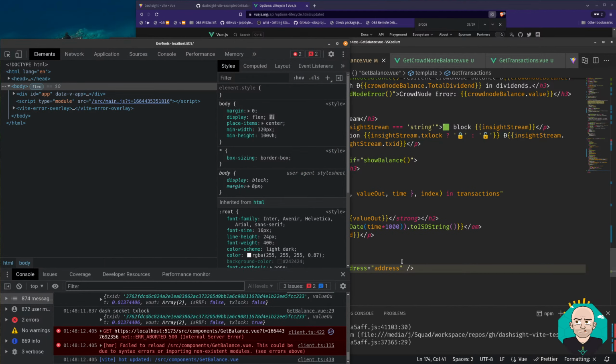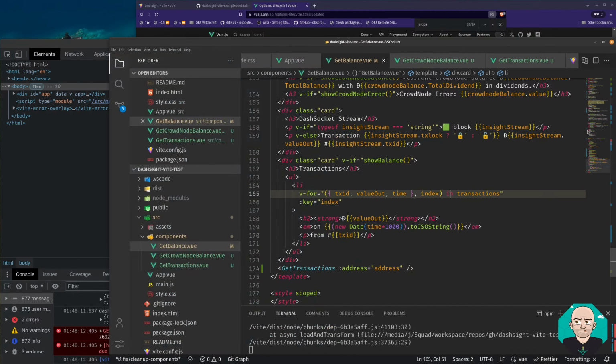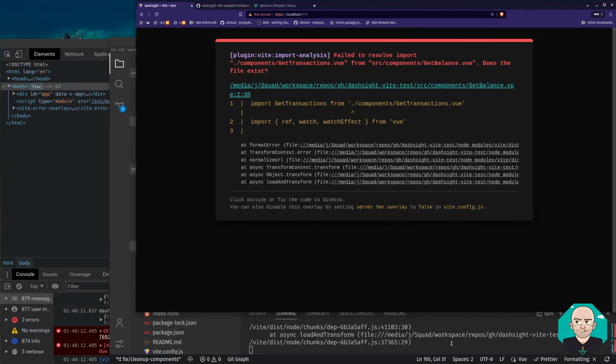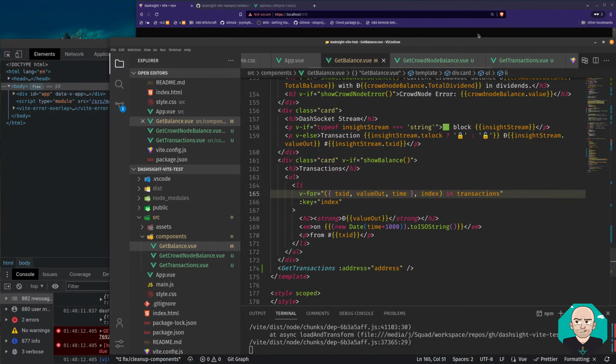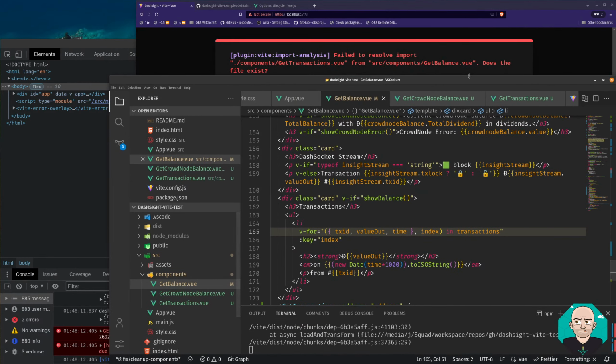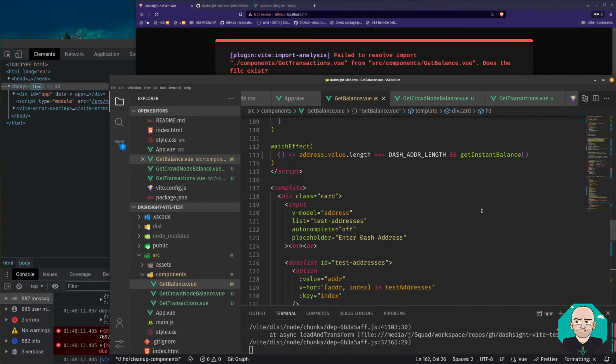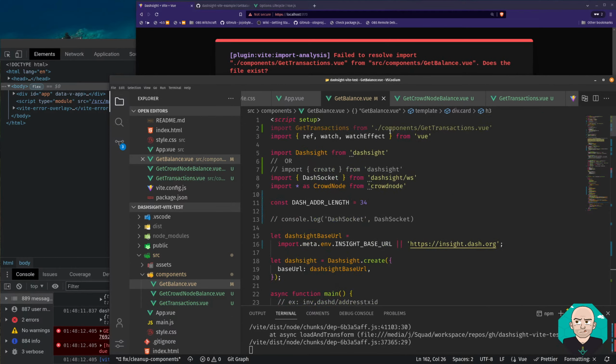Get balance. This could be due to something or other. Let's take a look. Source. Failed to, oh, derp, because it's in the same level.